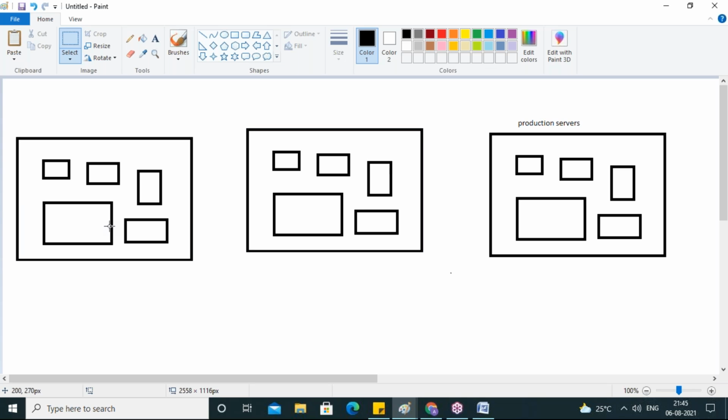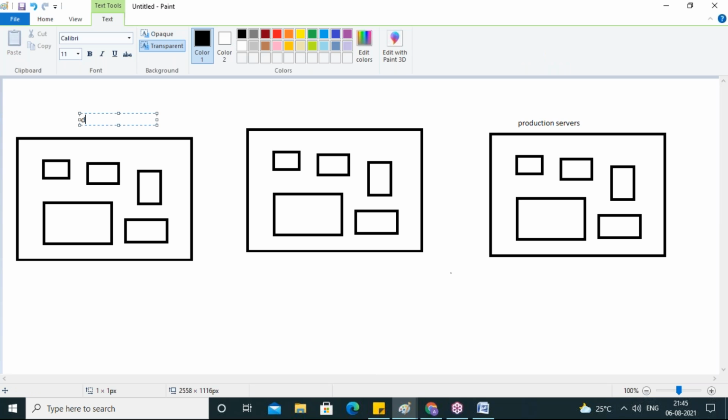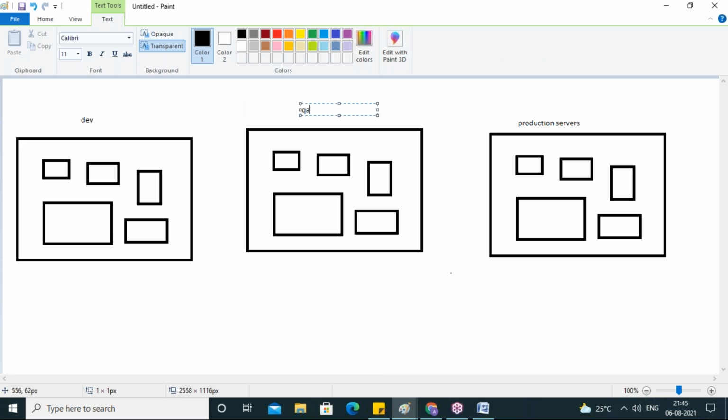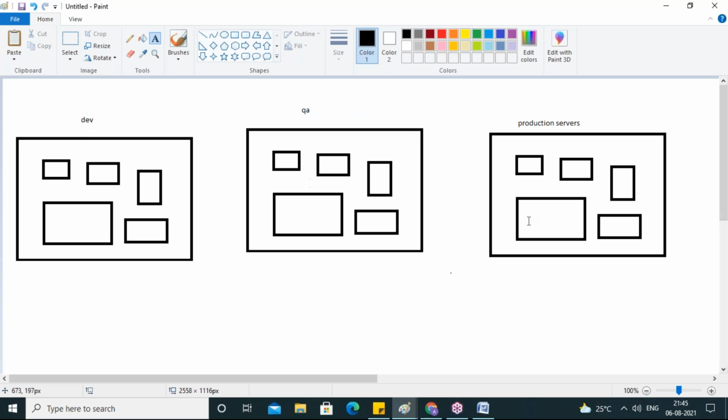One set of servers they use for development purposes, one set for testing purposes, and one more is production, for customers.